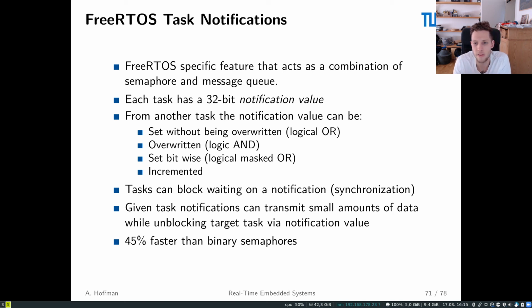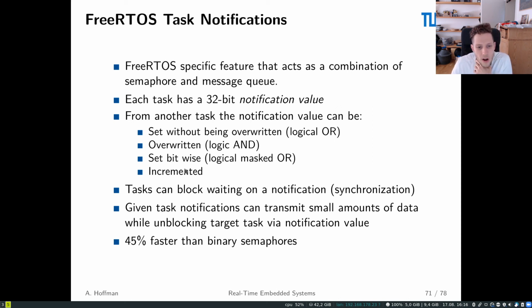And so if you think about it, for instance, if you're setting flags, like binary bit flags, then this is 32 flags that you can send, which can store a lot of information. And so 32 bits can be used to send a fair bit of information, and for a lot of situations it's actually more than enough for a lot of basic applications. And so the thing is that the task notifications are actually extremely fast. They're very well implemented on FreeRTOS, and for instance, if you were going to use a semaphore, you should probably use a task notification because their overhead is actually less.